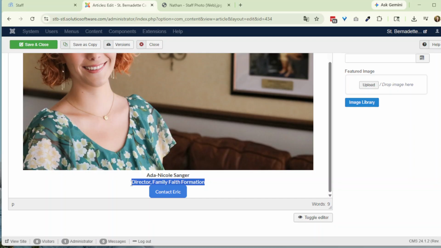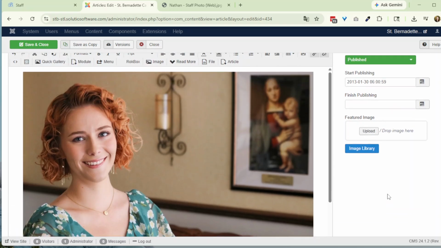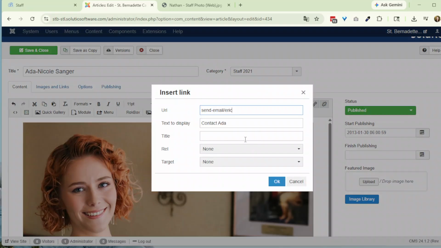Again, I'll put in assistant. Whoops. If that does that to you, I would just put your text before the last letter in the button and then remove any unnecessary content. Again, I'm going to check the link of the button from Eric to Ada.